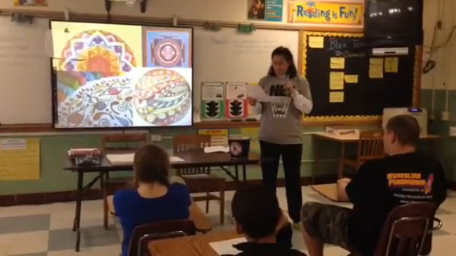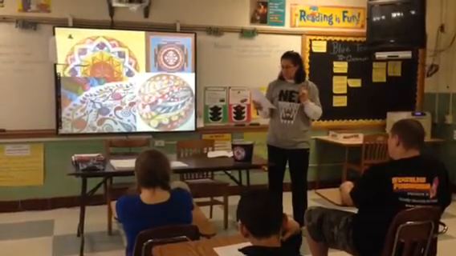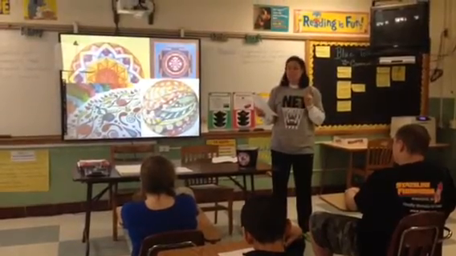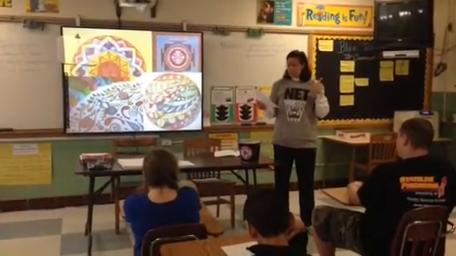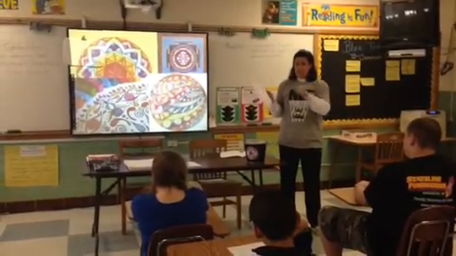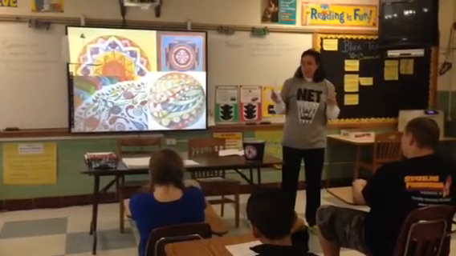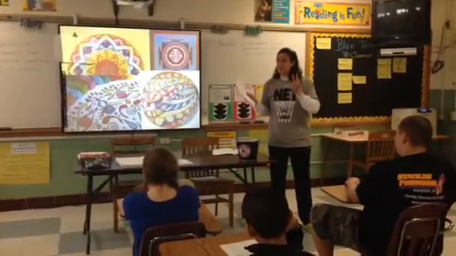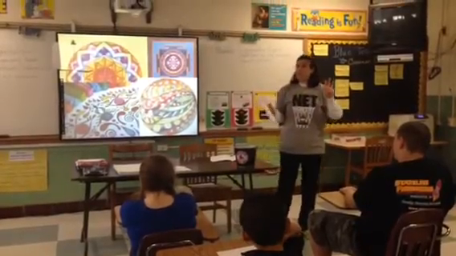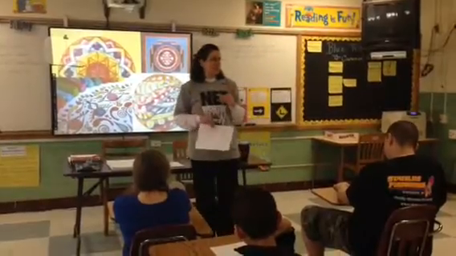Then, keep all of the adjectives in mind while choosing a symbol for each of the following to fit or represent the personality of your character. So, you need to keep those adjectives in mind when you're thinking of an animal to represent Billy. You're going to have to think of a plant or a tree to represent Billy, a color, and a shape.